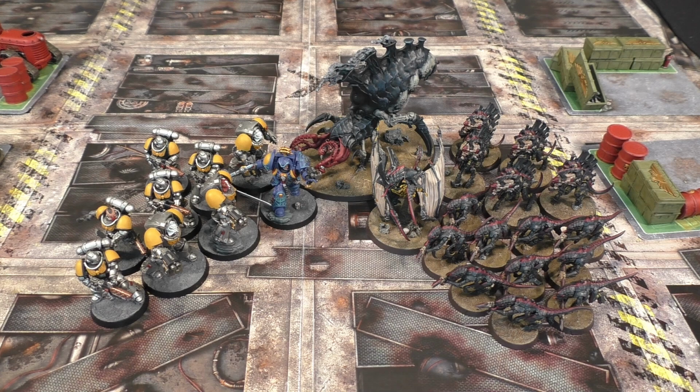Again, we do start so close to each other that we can basically charge in turn 1. Yes, and it does have an 8-inch move as well, so it's another speedy thing for the Tyranids that the Space Marines are going to struggle to outmaneuver. And being a big monster and having OC3 means it can stand on objectives as well, or at least take an objective from a small unit.